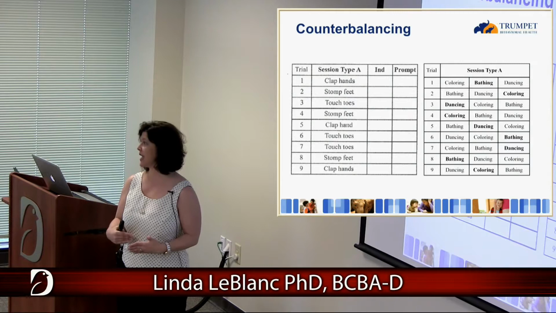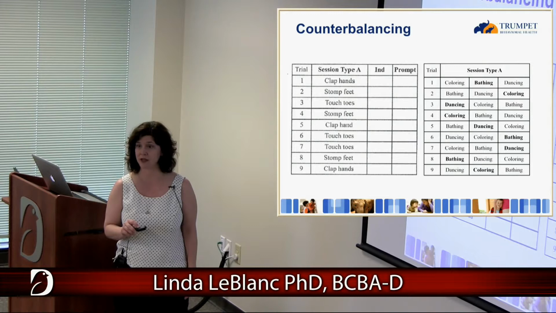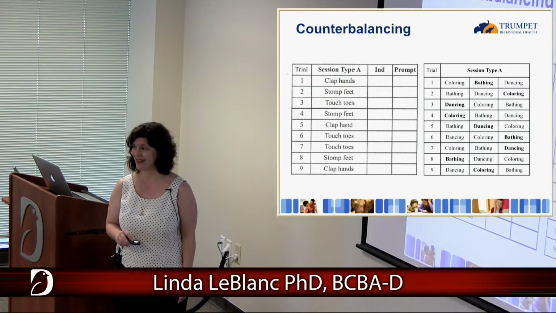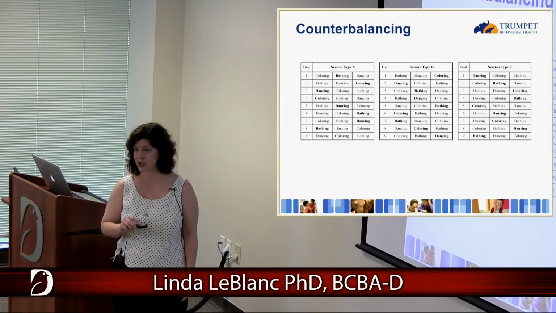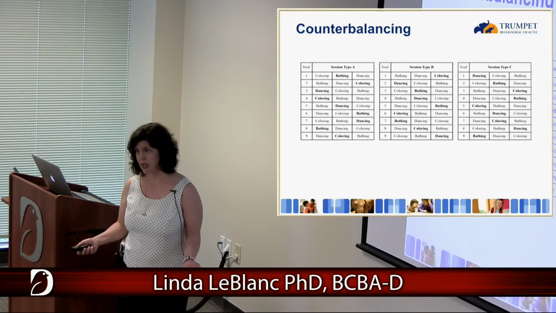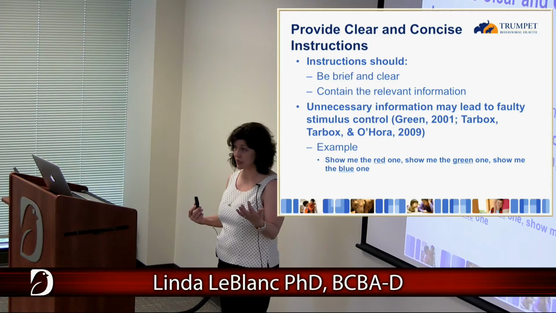Okay, so here's the thing. You could potentially still get a chain if you always did exactly this counterbalance, where you always pick the middle one first, right? If it can go wrong, it will. Or it already has. So this is actually 3 versions starting on different targets, starting with the correct position. If you rotate through these, you will minimize those kinds of error patterns developing. Okay. So we're going to move forward to the, and again, this is about arranging your antecedents carefully.